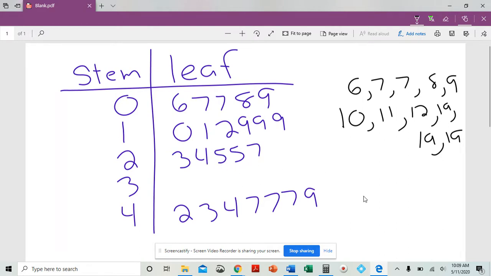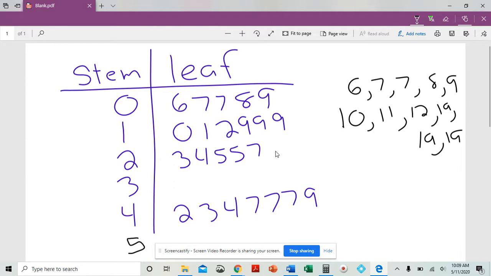Or maybe it's going to ask us, how many pizzas had at least 50 pepperonis on them? Maybe this is the number of pepperonis on a pizza. So at least 50. Well, that means anything below where there would be a 5 right here. So that means all of them. So we would count all of these and we would say 1, 2, 3, 4, 5, 6, 7, 8, 9, 10, 11, 12, 13, 14, 15, 16, 17, 18, 19, 20, 21, 22, 23. So there'd be 23 pizzas with less than 50 pepperonis.